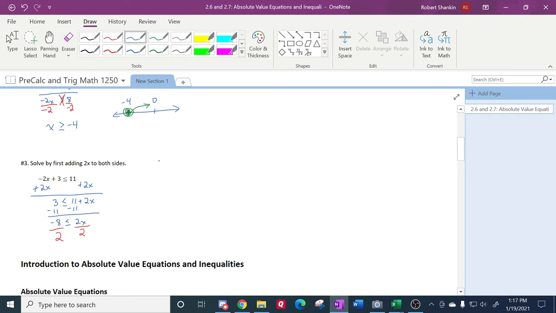Now what I get is negative 4 is less than or equal to x. I divided both sides by a positive number so I don't reverse the inequality. I never give a solution like this. If somebody says, I'm thinking of a number and negative 4 is less than or equal to that number, I can't tell what they're saying. But if I see it with x leading off, I'm thinking of a number and that number is greater than or equal to negative 4, I can immediately tell what they're saying. Inequalities are much easier to understand if they start with the variable. And so that's my solution, like this.